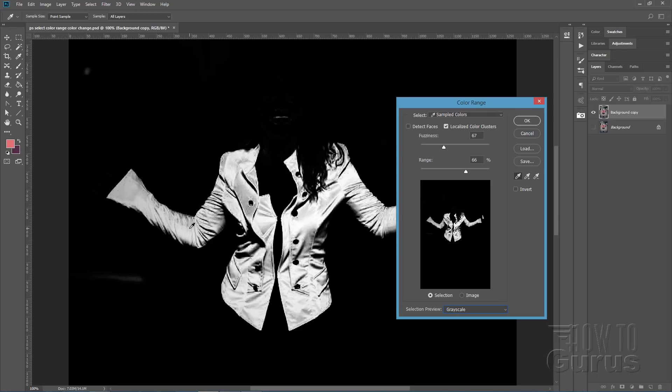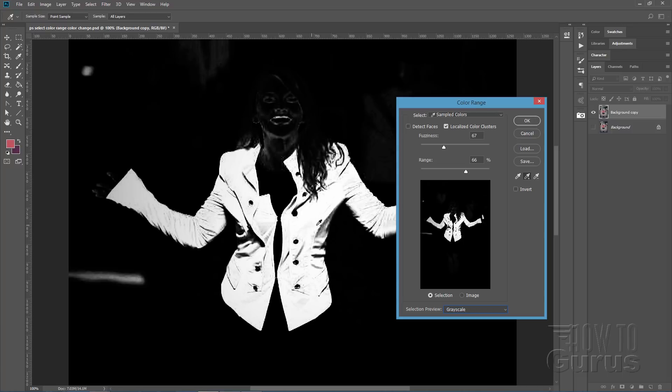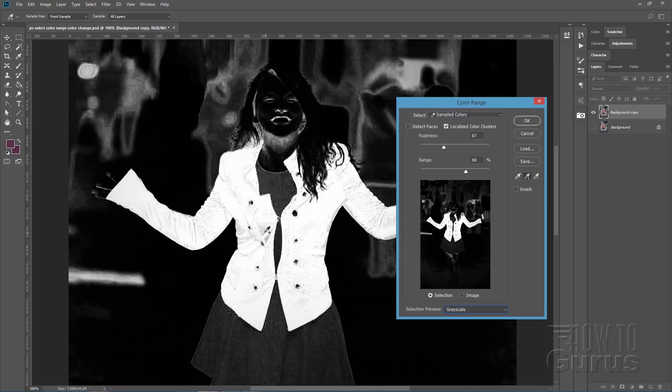What I want in here is as much pure white as I can get. The jacket is all that reddish color but I want to add in the gray areas into that white selection. We have three eyedroppers — we used the first one to get the basic selection. Now moving to the plus sign eyedropper, I can click on other areas in the image and add those into the selection. As I add more areas I also begin to pick up more stuff in the background, which we'll need to clean out later.